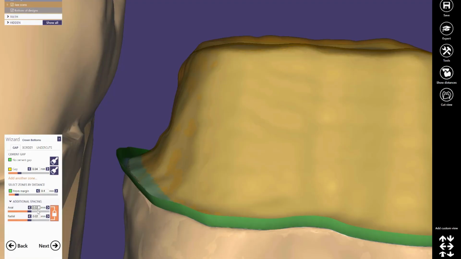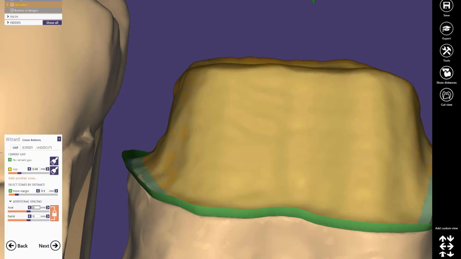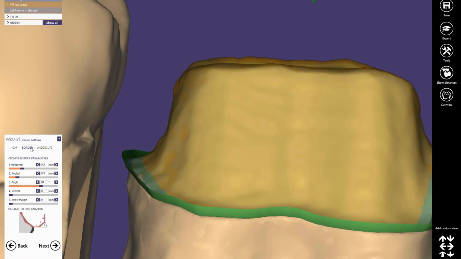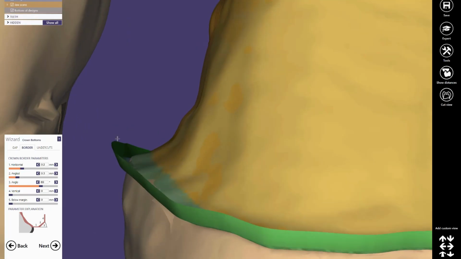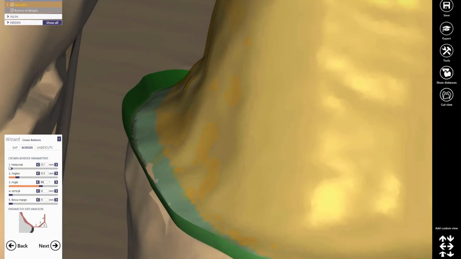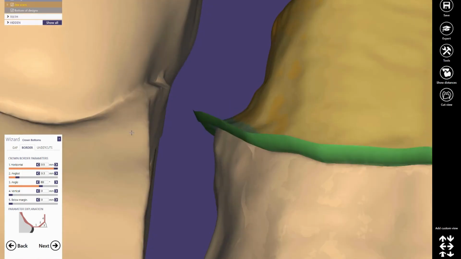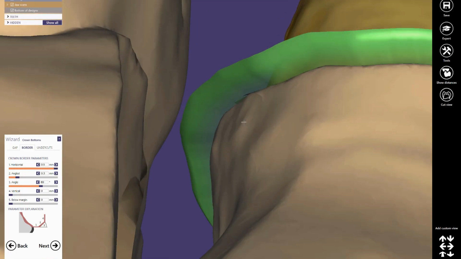Here nothing, because it's a single unit, full contour in zirconia. Horizontal. What is horizontal? The horizontal is this layer right here. I'm going to change it so you can understand what this is. It is exactly the part right here.